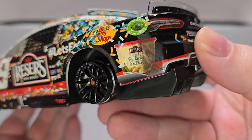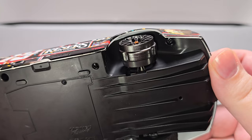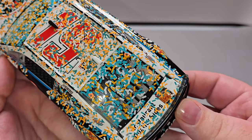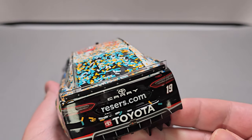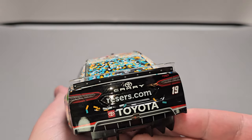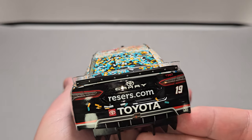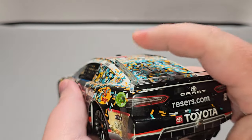There's no left rear tire — he celebrated hard on this one and absolutely annihilated the left rear tire. The rear window is covered in confetti so you can't really see the serial number, and there's more Reese's branding on the deck lid. Got silver details back here for the spoiler, which is the shorter spoiler. Got Toyota Camry, Reesers.com, Toyota, and number 19. There are a few lone little pieces of confetti, simulated Camry taillights, and your rear diffuser sticking out below the TV panel.